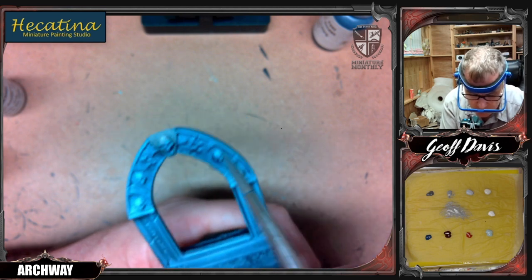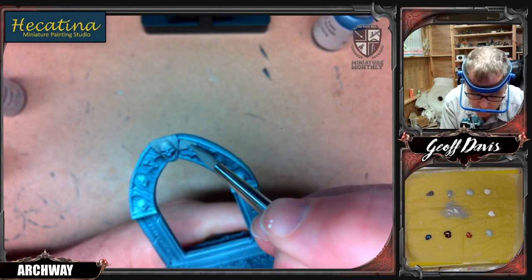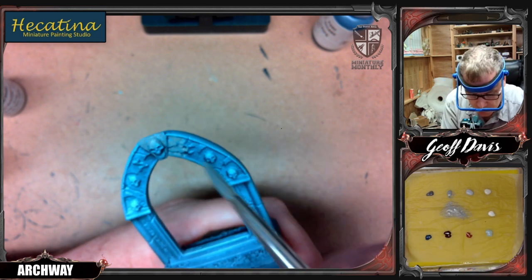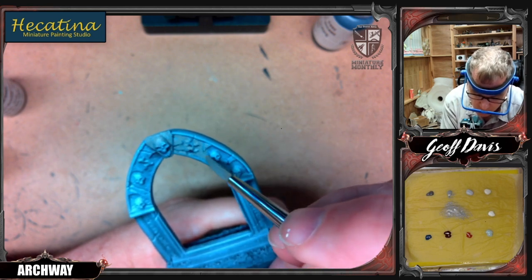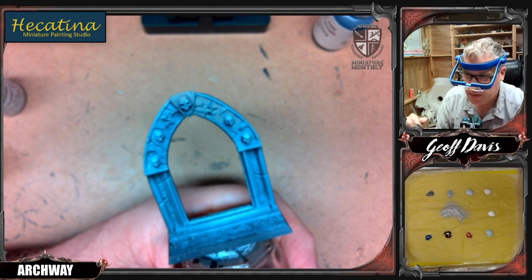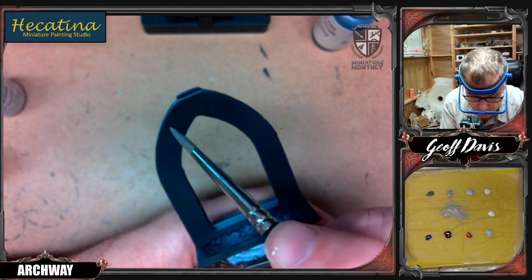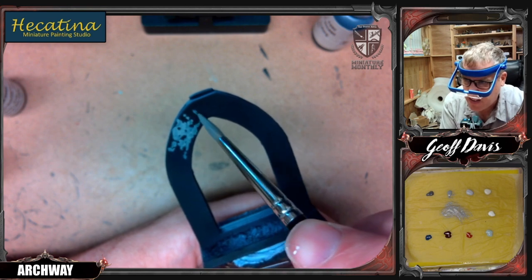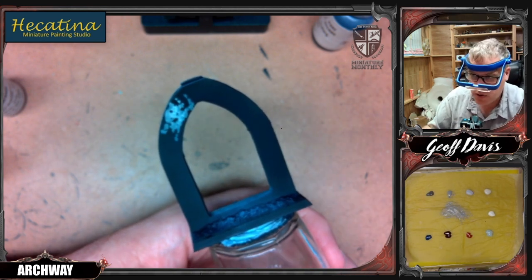My aim at this stage is to get a sort of dappled base coat of this gray stone color pretty much on everything. You're going to notice that I'm not going to be putting on a perfect coat of paint. On my model, where I've already got some white background color, this is not going to work quite as well as it will if your model starts out black. If your model starts out black and you paint the way that I'm doing right now, you're going to get irregular patches of color like this. And these dark spots are going to look like pits and marks and damage to the stone.